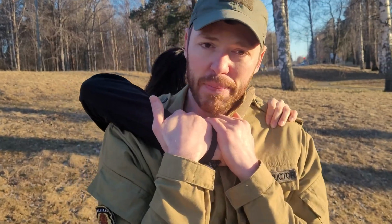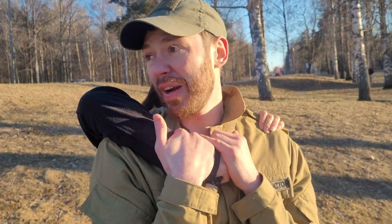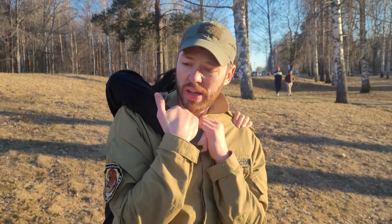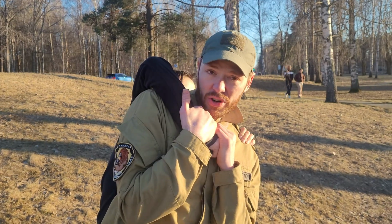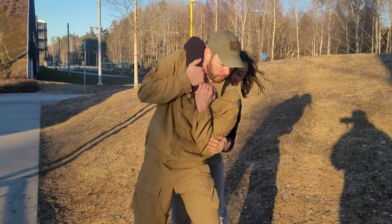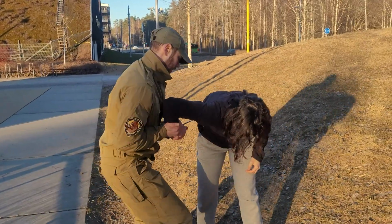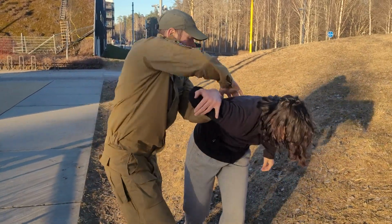So the next step is, because I cannot disarm it, because I cannot work against her properly, I need to escape from that situation. If I'm able to move my body and I'm not off balanced, the next step I'm gonna do is maintain this control, try to pull down, stab, control, disarm.